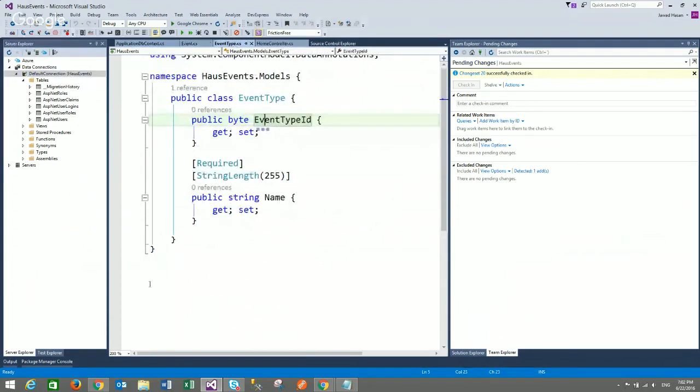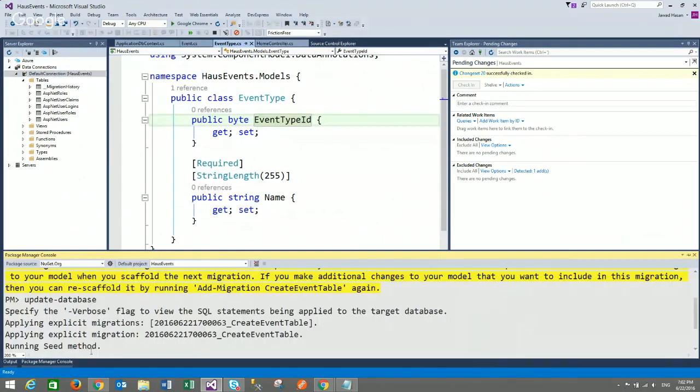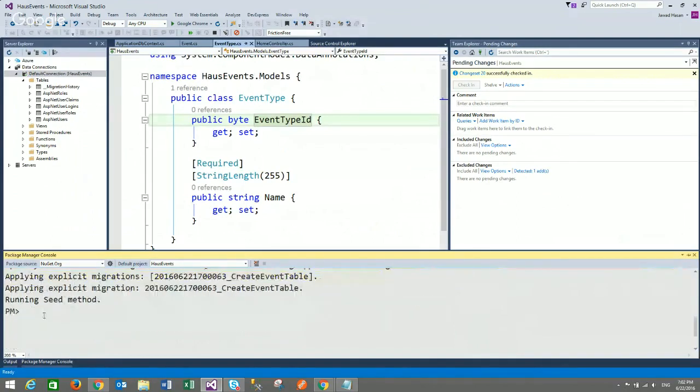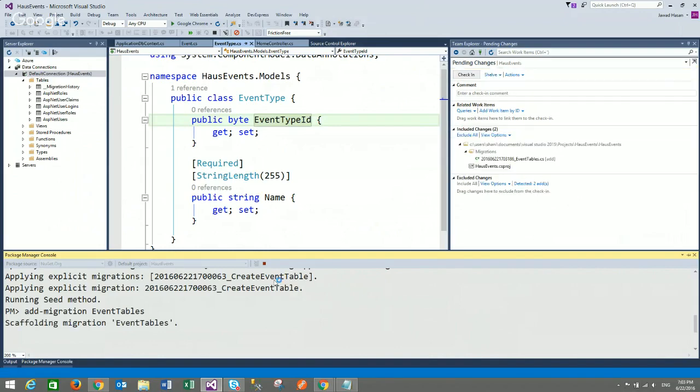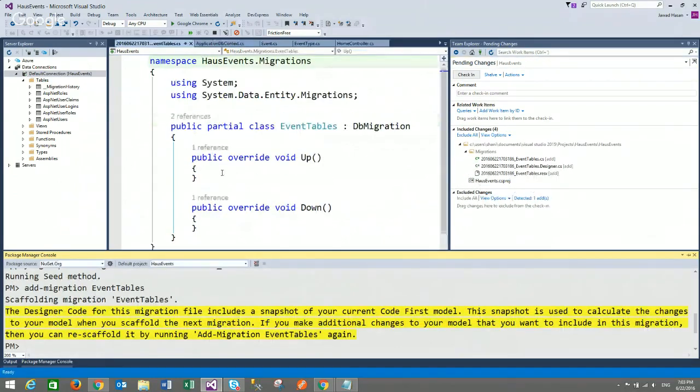And if I go to the package manager console and try to add migration event tables, actually the name of the first migration went wrong, but I was not sure that I did not create those ASP tables.